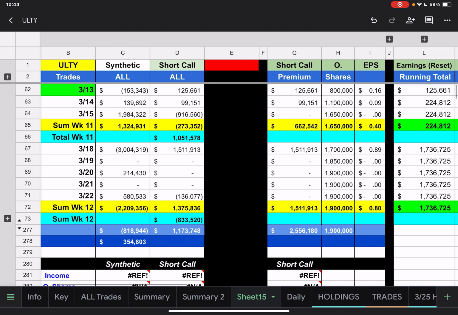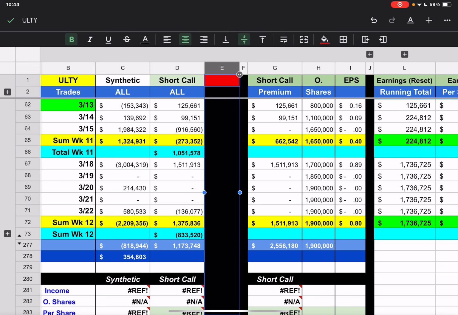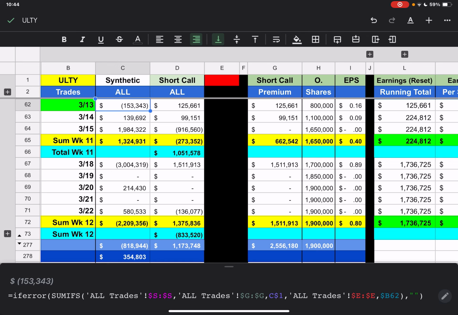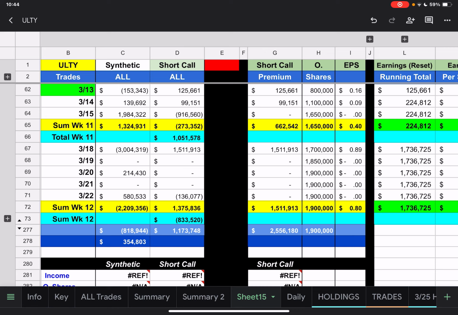But if you've seen the Yieldmax one, this is similar to how I have that set up, where it shows you how much they made or lost for the synthetic by day, sums it up by week, and then sums it up as a total at the bottom. So we have the synthetic and short call. But I did that before I realized that I should probably change this to short call premium, based on what I've heard Jay say. Somebody may hear him say something else, but that's what I heard.